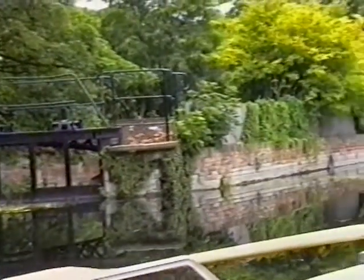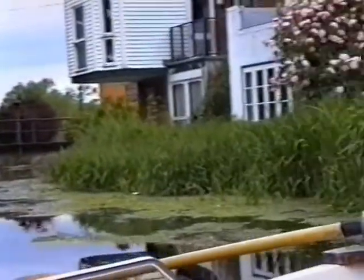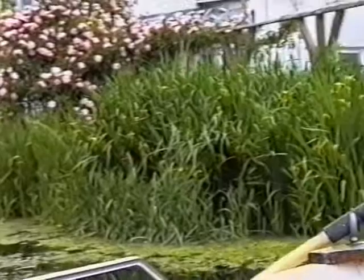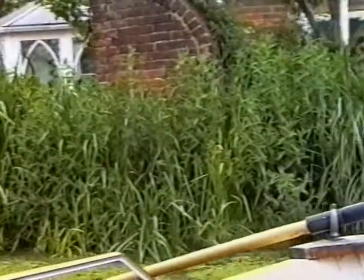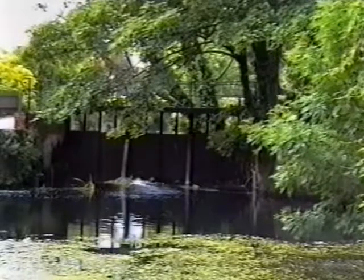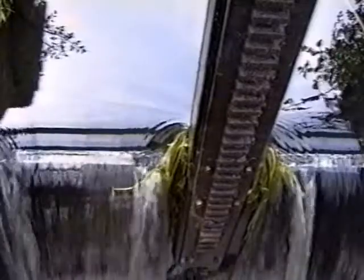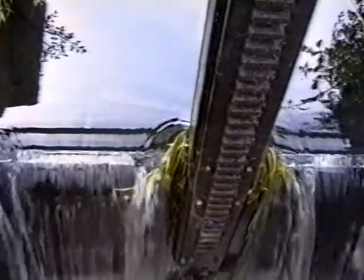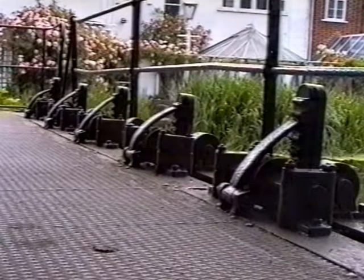Sadly no mill survives today. The first was built by the monks of St Augustine's Abbey way back in the late 1100s. The last mill was probably just pre-Victorian, quite a large wooden building. It was destroyed by fire on the 17th of October in 1933. The floodgates were built in 1829 to raise the water level to increase the power to the wheels. The mill race is just in the far right-hand corner there.